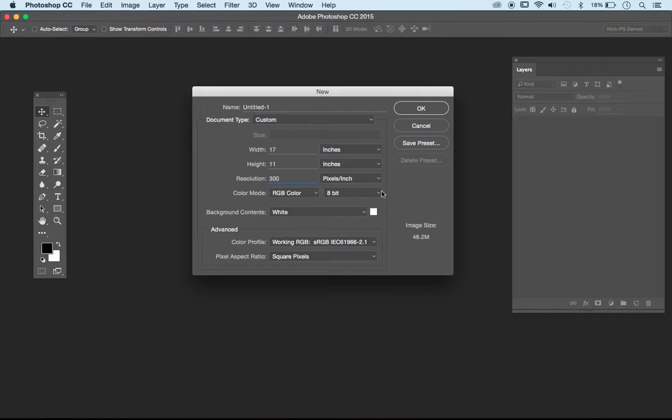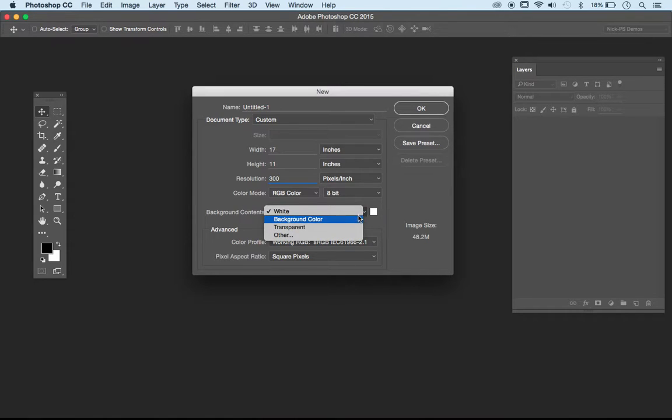Next to color mode, we have these things called bits. We have 1 bit, which is grayed out because that's reserved for bitmap. Then we have 8 bits, 16 bits, and 32 bits. For this class, and for probably most of the things you will do in life, 8-bit is going to be appropriate. We live in a world where bigger is better, but that is not the case so much when you get into these upper-end images, because with what we have to work with today, our effects and filters sometimes won't even work with 32-bit images. And 16-bit images limit you a lot as well. Plus, they either double or quadruple your file size. So really, you want to work with RGB 8-bit images.